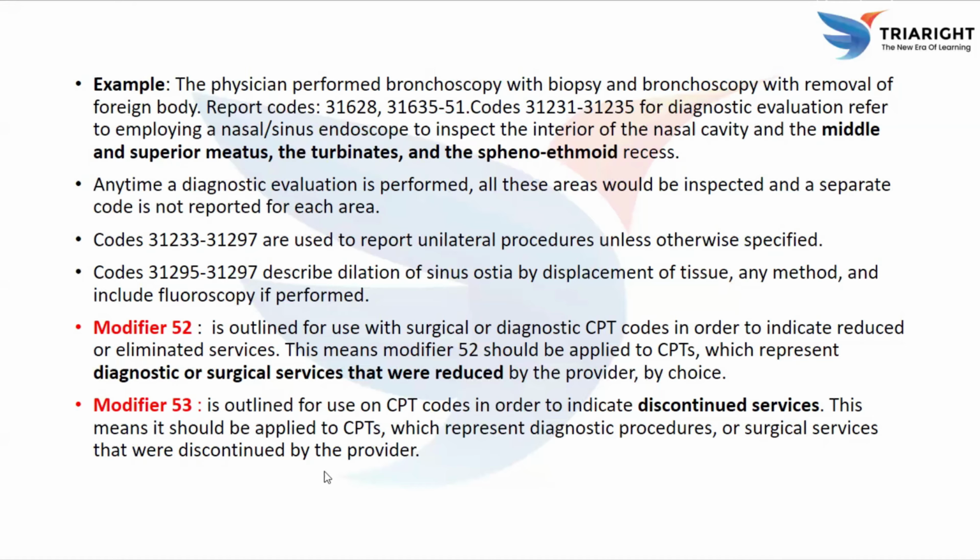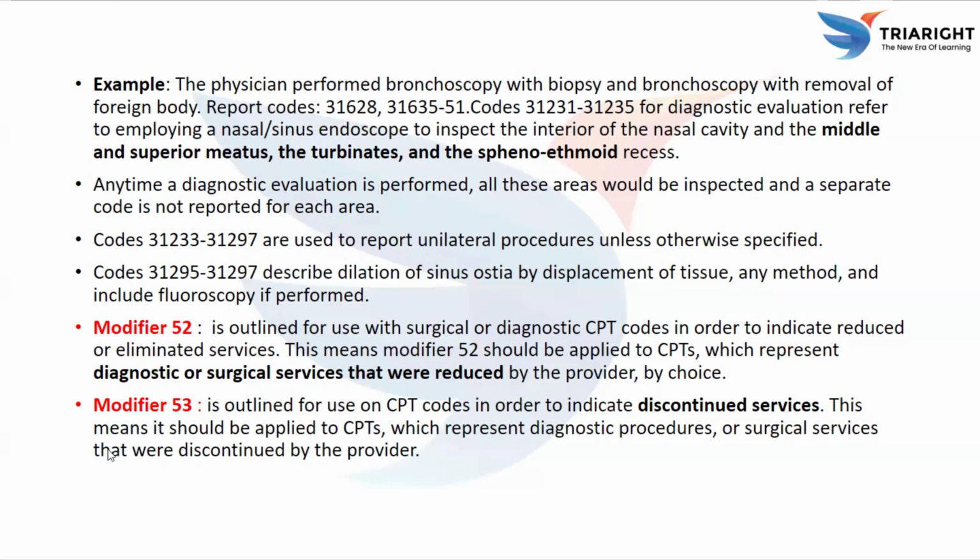And next is modifier 52, nothing but reduced services. So what does modifier 52 mean? The provider intentionally reduced the service, a decision made by choice but not because of a problem. So when to use modifier 52? When there is a diagnostic or surgical service with less work performed than the CPT description, and the procedure is still completed but not fully. For example, a planned full nasal endoscopy where only a partial exam is performed due to patient discomfort. You have to assign the CPT code plus modifier 52.